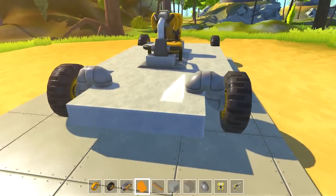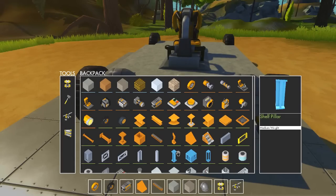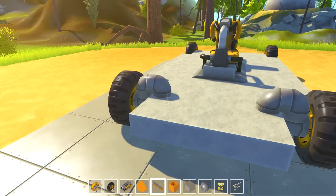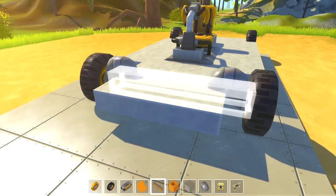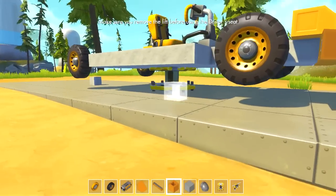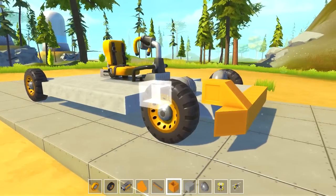So I guess we should start working on what this thing actually looks like. Now, Lamborghinis look very, very awesome. Very sleek. Very, I don't know. They look very cool. All right. So here's what I'm sort of going with so far. We're going to go and remove this lift. There we go.